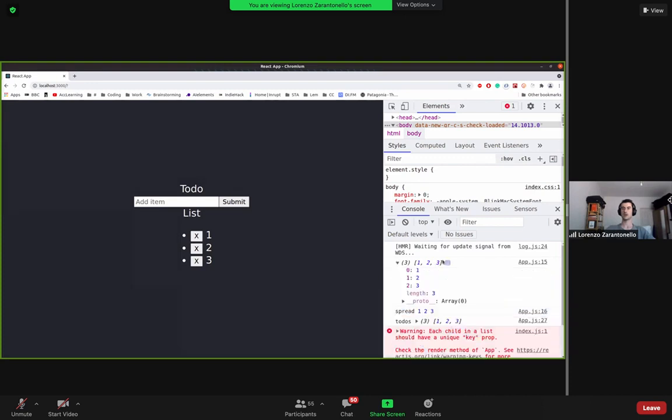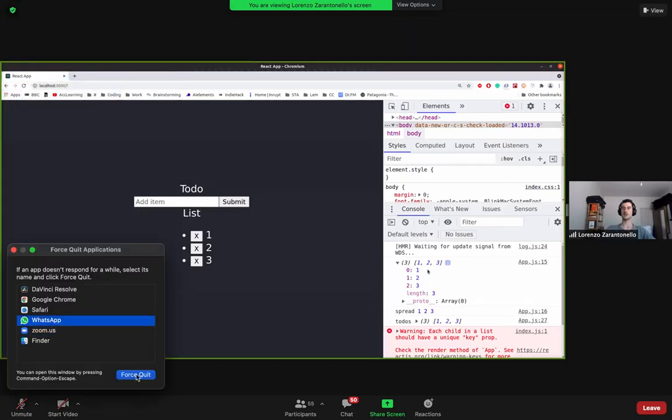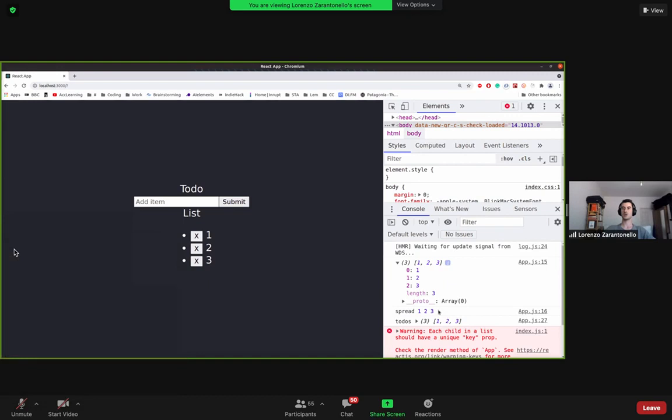So I have an array of 3 elements with 3 different indexes, of course, 0, 1, 2. And the value of those elements is 1, 2, and 3. In the second case, when I'm printing the value of the spread array, you see these numbers here. So this is not an array anymore. This is 3 different values. That's a completely different thing.